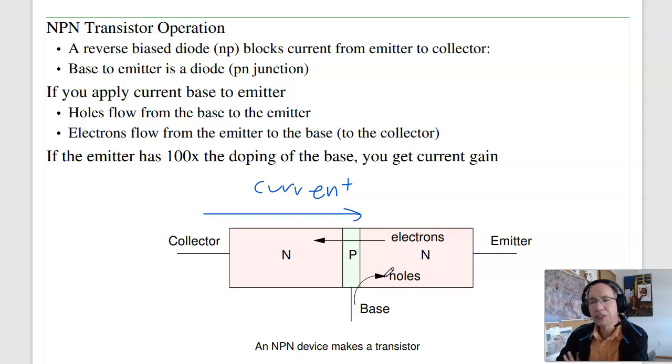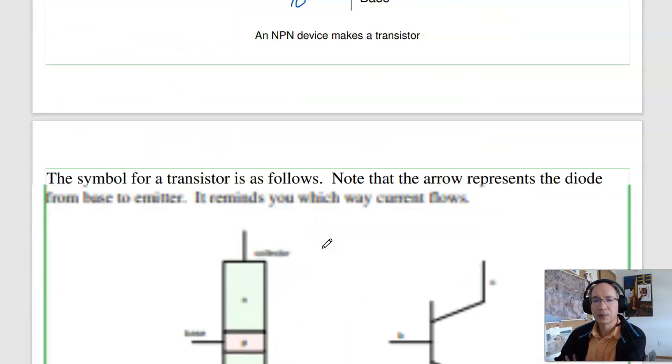So a transistor is basically a current-controlled current device. The base current is all important. That controls the current through the transistor. In addition to controlling it, I can get amplification. So suppose the doping at the base is something like 10 to the 14th, and the doping on the emitter is 10 to the 16th. For every hole, I have 100 electrons. That's current amplification, 100 to 1.